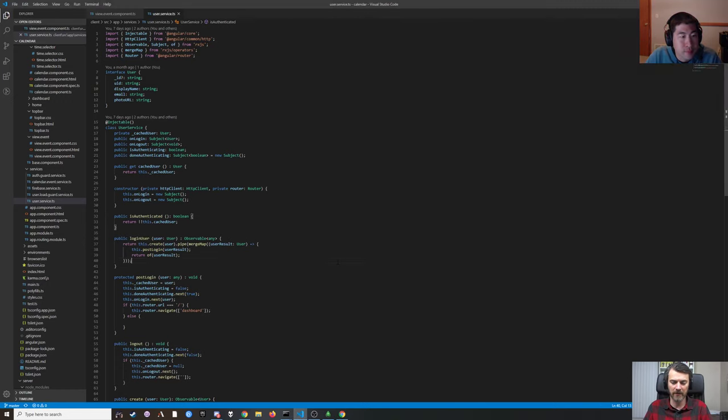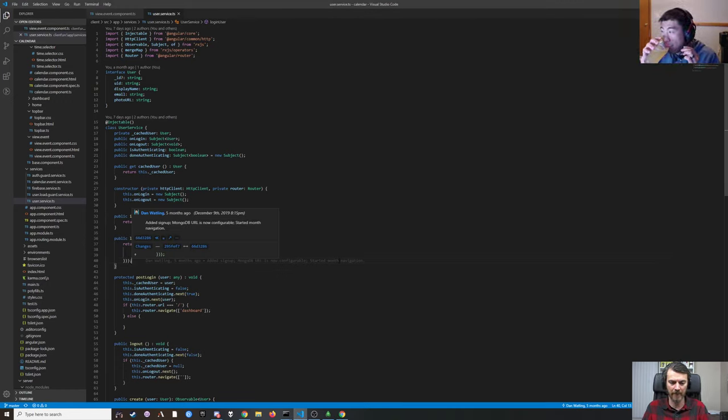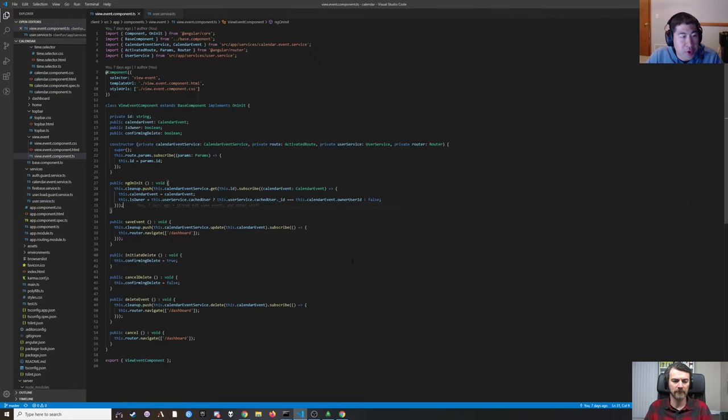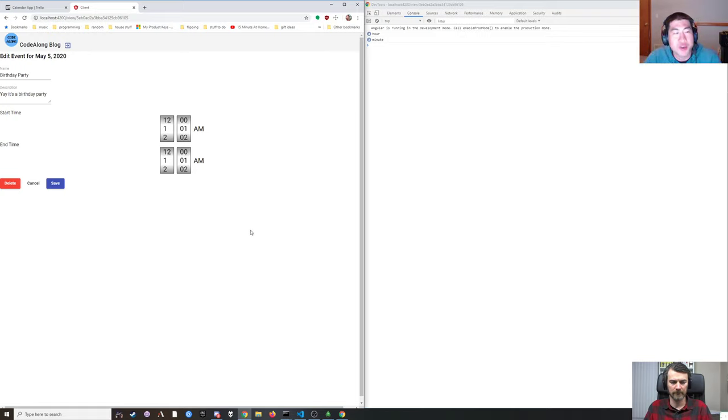I think the reason it doesn't update is because the update logic was done in the dialog, or not the dialog, but whatever launches the dialog. I wonder if we want to change that. No, I guess it is a totally different component now, so it doesn't really save us anything. We don't want to make it a shared component, do we? Initially it was a modal, and we were using it for add and edit. But now we split it into a modal for adding and a page for viewing, in order to make viewing somebody else's event easier. But do we want to reuse the actual contents of that modal? Probably not, right? I guess we don't really know a whole lot.